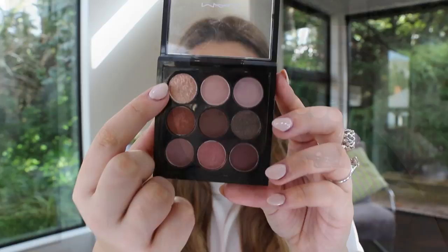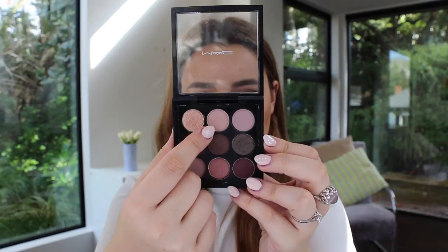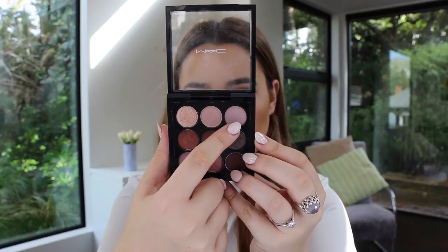This palette retails for $80. If you're looking for a palette that's easy to travel with, it has a mixture of matte and shimmery shades, light and dark, all different tones that work extremely well together — they've picked the shades especially for this colour. Purple really brings out brown or green eyes; for me I've got hazel eyes and purple definitely complements them. The light glittery shade is called Honey Love, the middle one is Poppy Seed — an awesome transition shade with a satin finish — and on the end is Quarry, a cool-toned purple matte.